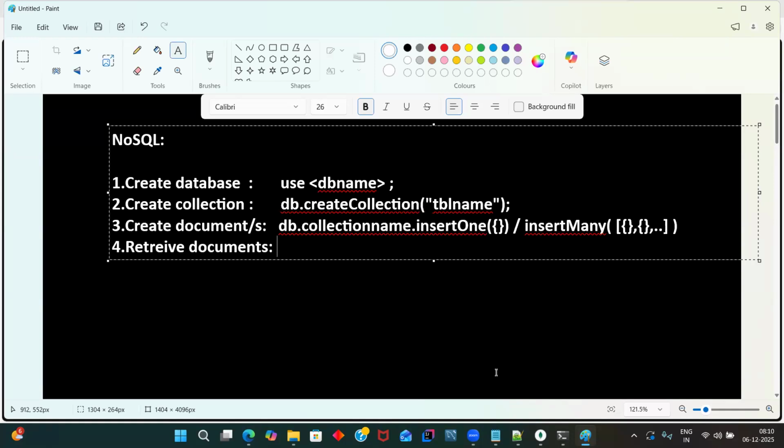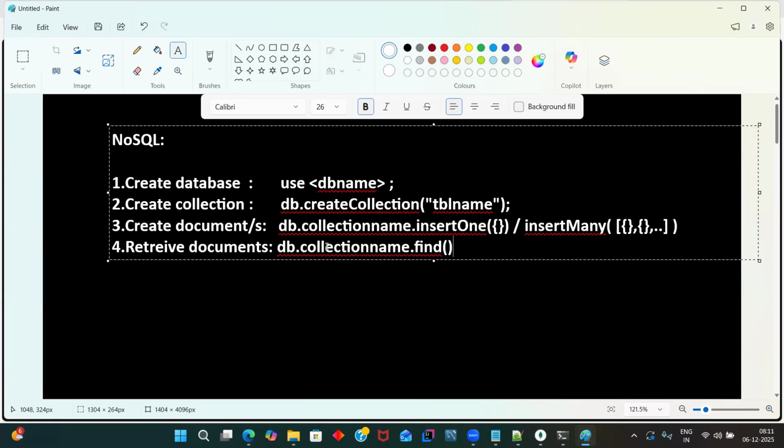What's the command you'll use, guys, to read or retrieve the rows? The select command. Here also, db dot your collection name dot, and instead of select you'll be using a method called find. That's it. Find is nothing but your select command.